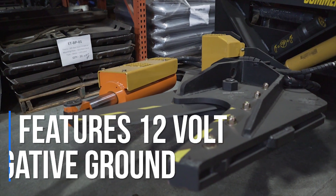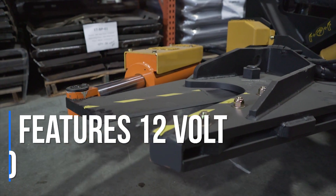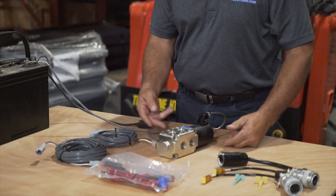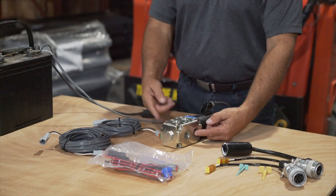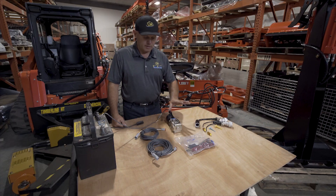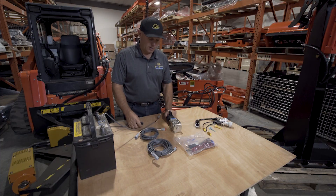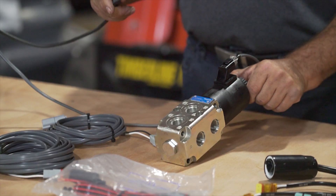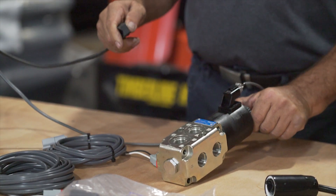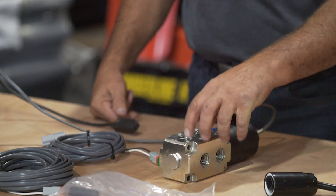The operation of the HCS valve kit is as simple as it gets. There are two primary ports and a pair of secondary ports. The flow goes in the primary, out the secondary, and back through the primary. This happens without any electrical connected. If we want to actuate the secondary ports, all we do is have our electrical connected, push our button — you can hear the clicking — and now it's taken the primary flow and it's putting it out the secondary set of ports.